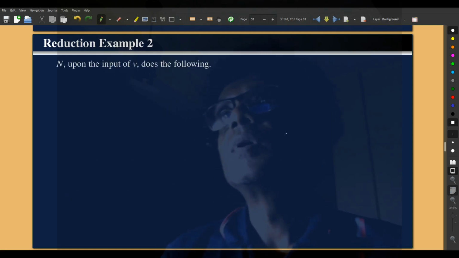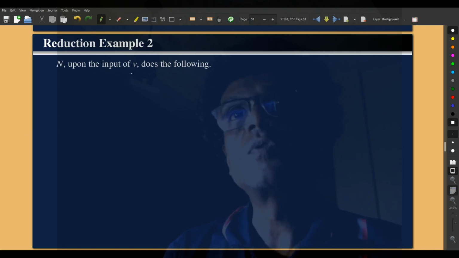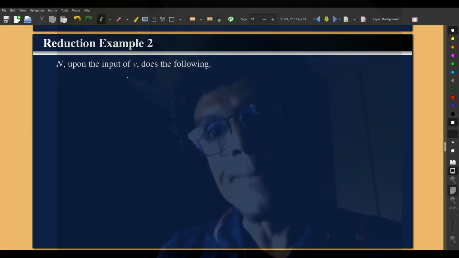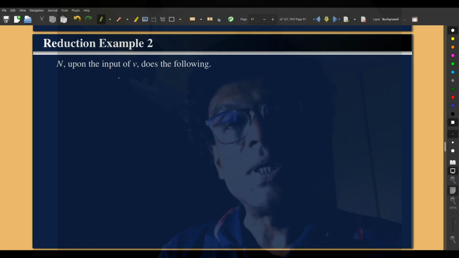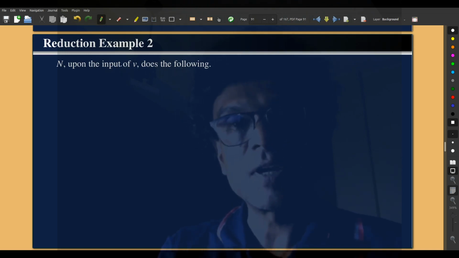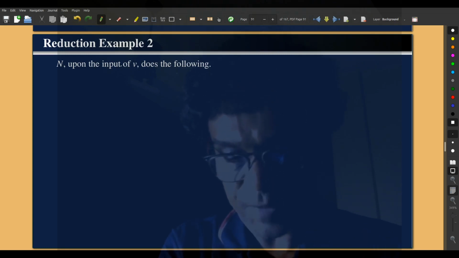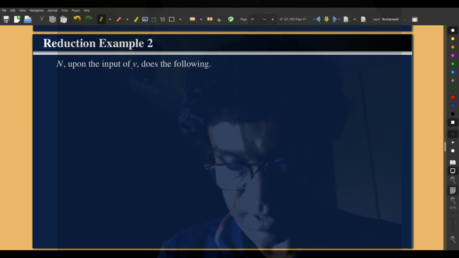Okay. So this is the main function. N upon its input V. So this V has nothing to do with an input for M. It also has nothing to do with an input for U, because U's input is not explicitly stored anywhere in the finite control. We will see that actually we will run U on V. Okay. Anyway, that doesn't matter.